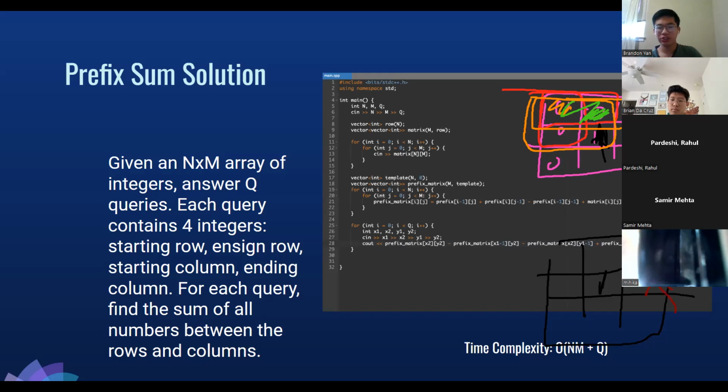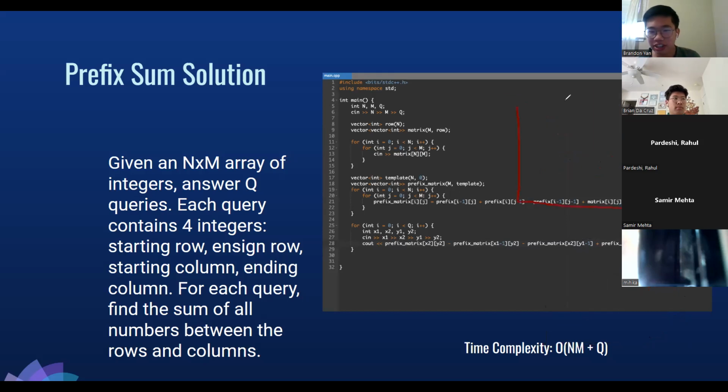So basically, iterating through every single step of the way, I'd eventually generate an entire prefix sum box based on the previous prefix sum elements and then the array elements from the original array. And once I have the whole prefix sum built up, then I can process my queries. Creating the prefix sum array in the first place takes n times m time, because I was processing through the entire prefix sum array, and I had to go through all the rows and columns to generate it.